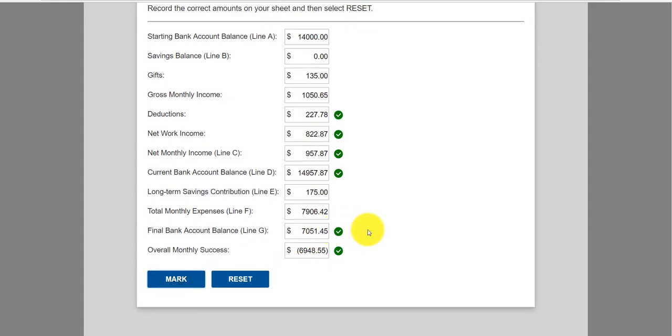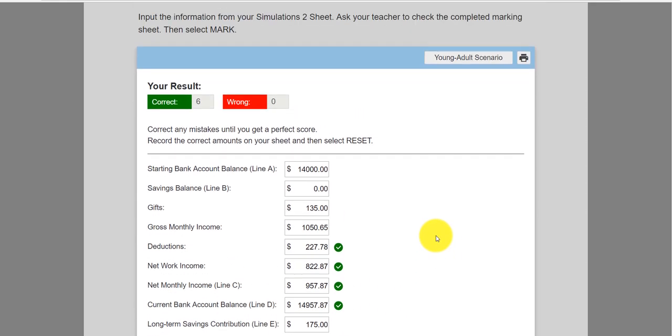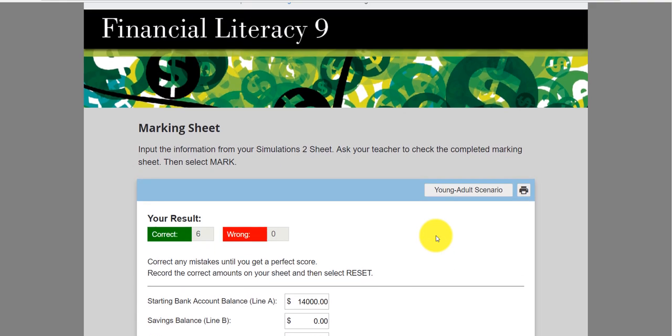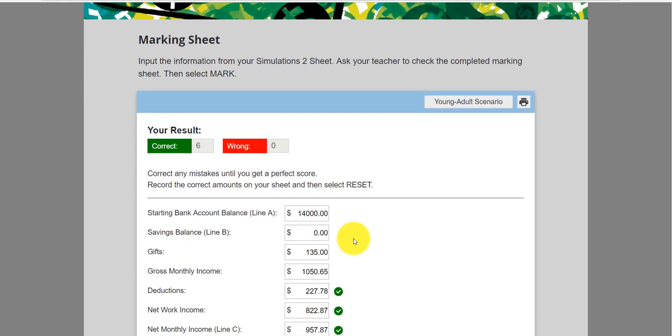So the students won't be moving on to the next simulated month until they have successfully completed all the calculations correctly. So it prevents that compounding error problem where if they make a mistake on one month, it's just going to carry over and over and over. So this really does allow them to take ownership of the calculations that they're doing. It informs them whether or not they are correct or incorrect with their values, and it frees up yourself to actually interact with the students and help them along as opposed to being tied to your desk.